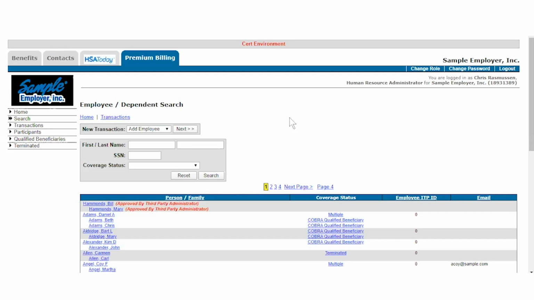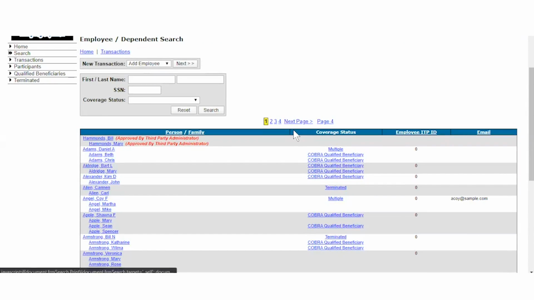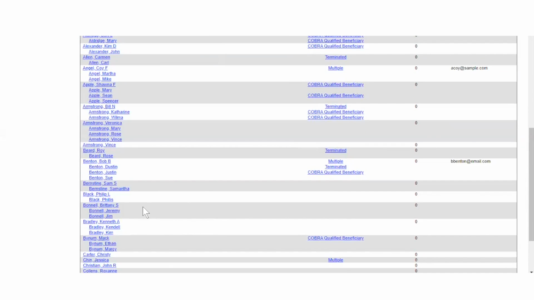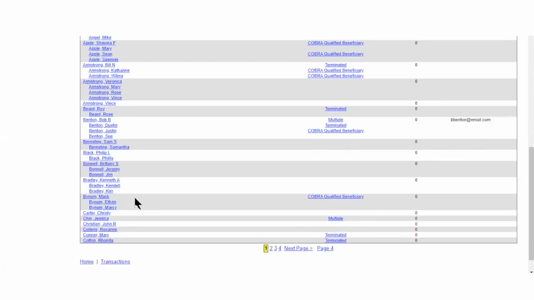To do so, they would simply log into the site. You would provide them with the HR access, and from the search options, if they were adding a new person into the system that did not already exist, they can go ahead and click Add and Next, and the system would go through a wizard. Or if there is an employee already in the system that they want to perform a qualifying event for and the demographics are already there, they can go ahead and hit Search and either put in a first name, last name, their SOC, their coverage status, and hit Search, or just search for all employees in the group, and they'll be listed here.